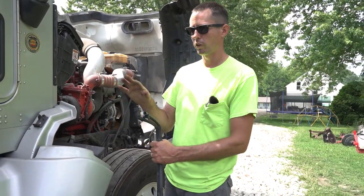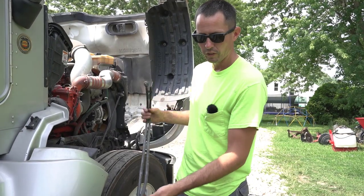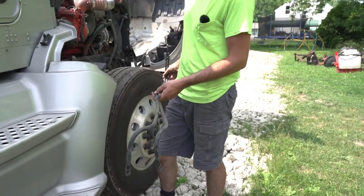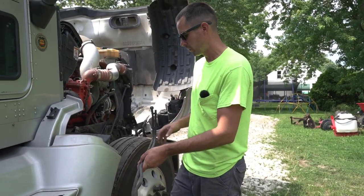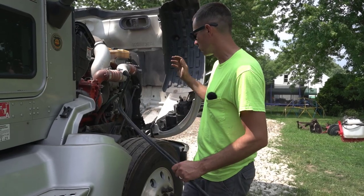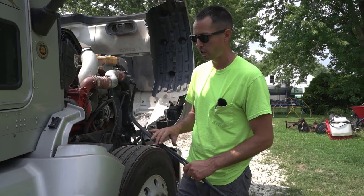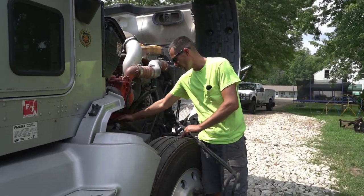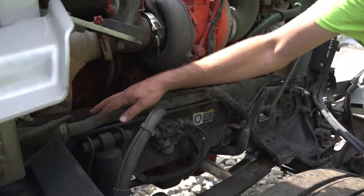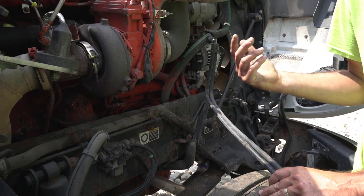If you have an older Volvo — 2015 or whatever — if you have these type of lines and you're approaching four, five, six, seven years old or older, I would definitely check these out and see what they look like. If you've got some downtime, you can drain your coolant, save your coolant, and replace these lines. It's really easy. The water jacket is right here on a Volvo and the lines just run down the frame. There's two lines, three hold-downs, 10-millimeter socket — take them out. They're pretty easy to get to.